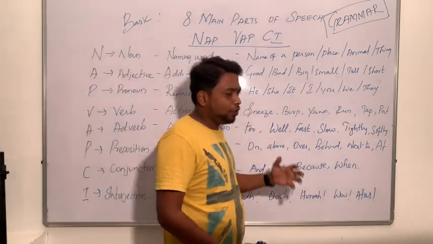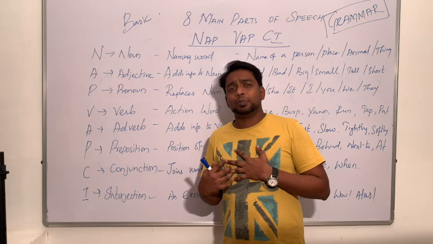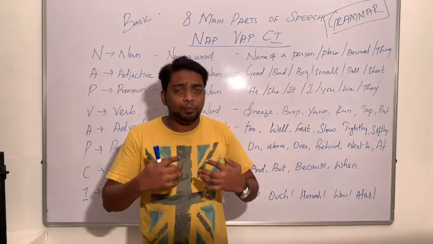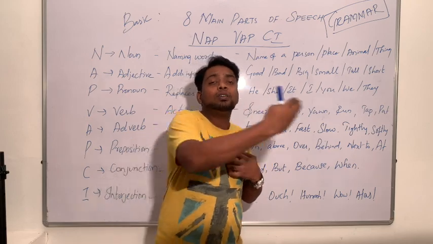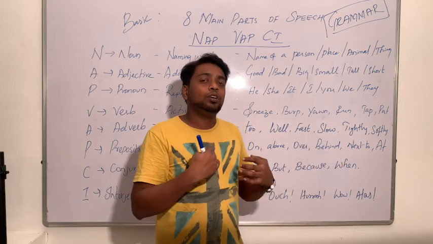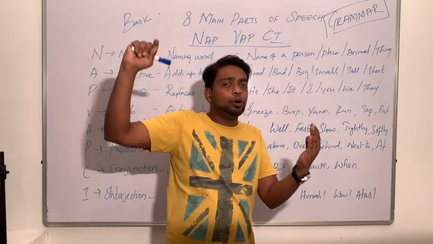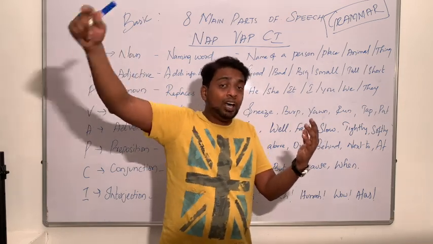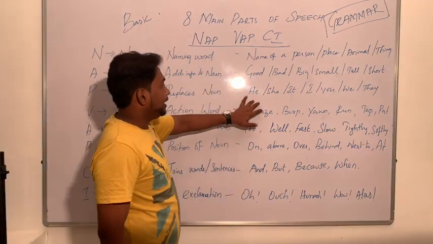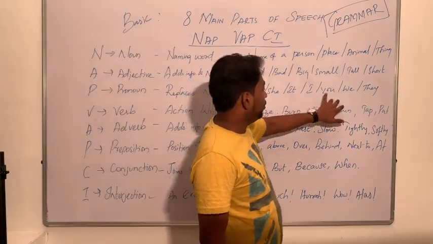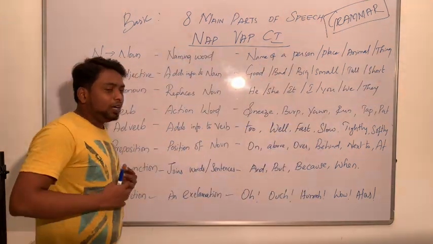Okay, what are the cases in which we use pronoun? For example, number 1, when I talk about myself, I use the pronoun I. When I talk about myself with some people with me, we. When I talk to someone else, it's you. When I talk to that someone else about a girl, it is she. About a boy, it is he. About an animal or a thing, it. Right? So he, she, it, I, you, we, they. Clear?